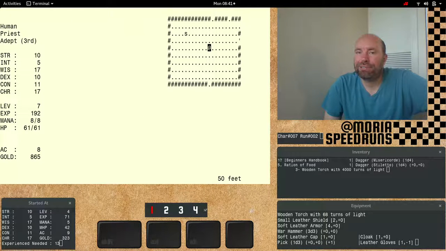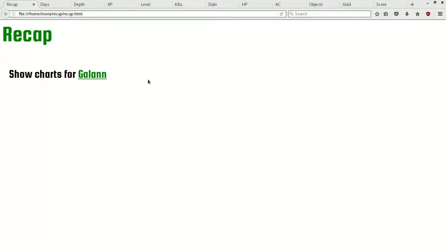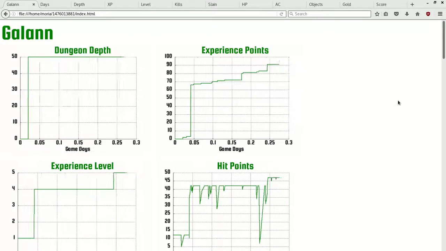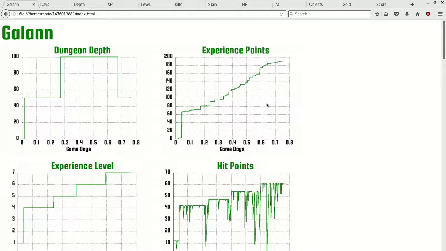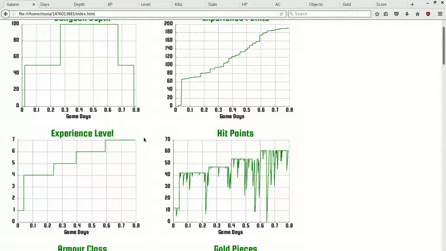Let's check out the charts. Charts, charts, charts. Galen, here he goes. Hey, the video's worked. So, yeah, look at that big... That was the ghost that we killed right there. Not sure what that was. I remember it happening, though. And there's our dungeon crawl so far. Our experience level, nice stair step. Looks like we're due for another stair step.